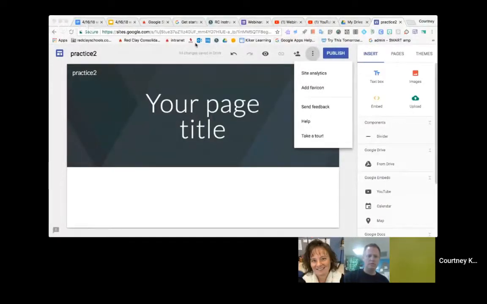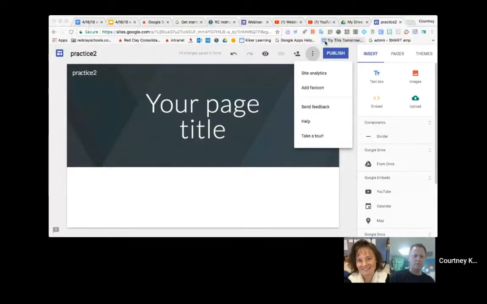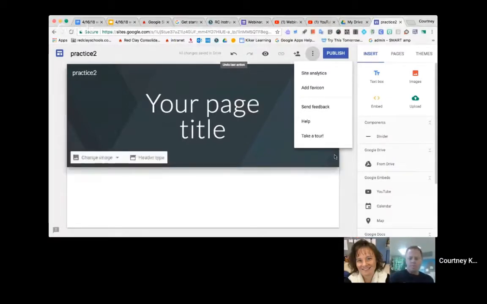So see up here, my favorites bar, how I have these little icons. That's what you're setting your favicon as. If not, it would just be like the little sites icon, like this little purple icon or the little blue icon. But instead, you could make it something else like the G or Drive, or that's just like an orange circle. You can make it a little icon there. And then they also have this convenient button, take a tour. So if you come back and you want to make a site and you can't remember what to do, push that button and it will take you through some examples or some things that help you along the way.